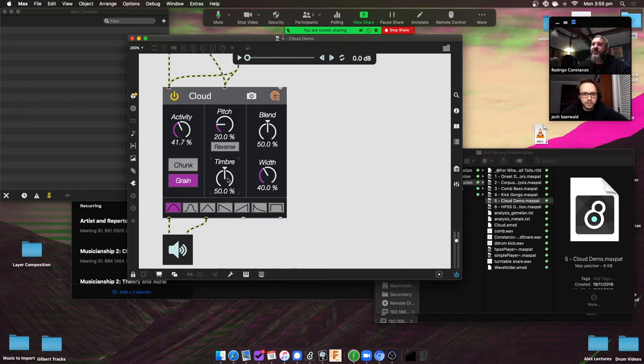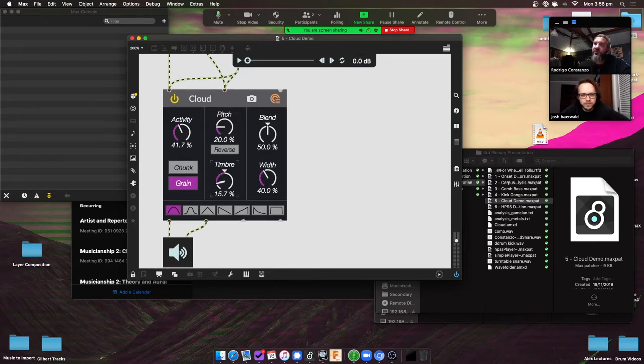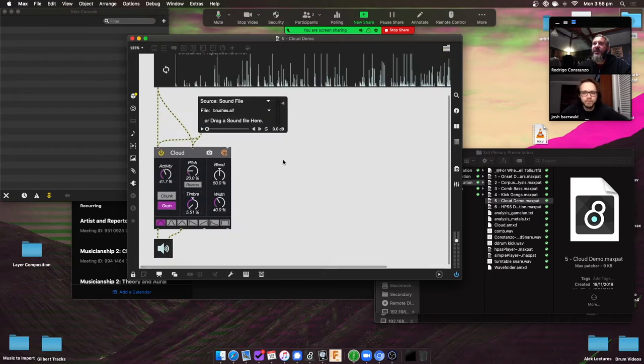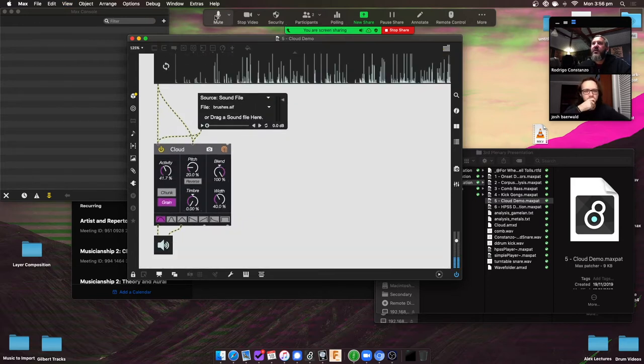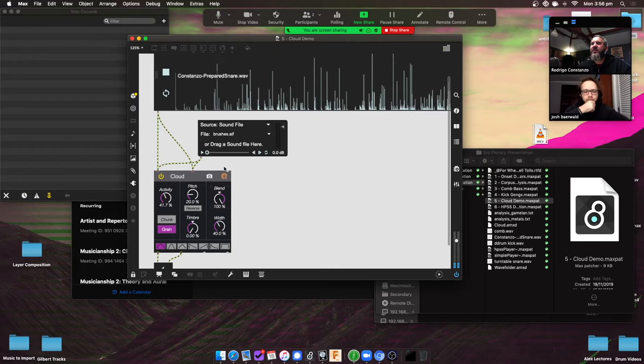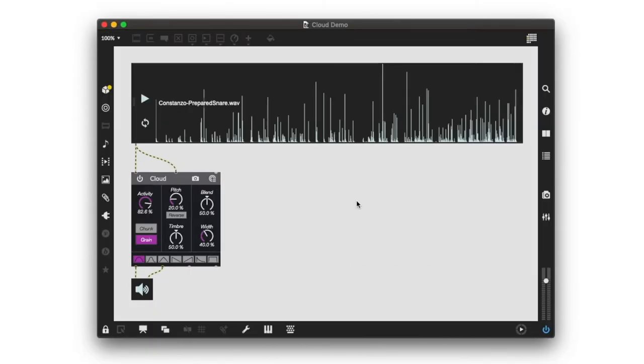If I set it at 50%, this is the audio being played as normal. If I put this at 100%, it's only the transients, and I'll show an example of that. And if I put it the other way, it's only the harmonic component. Then you can fade between them, which I could have exposed here as three faders. That would be cool, but that's a hard thing to think about. So I thought the metaphor of timbre would be useful to wrap around that. I'll put the blend all the way up so you can hear the results a bit more clearly.